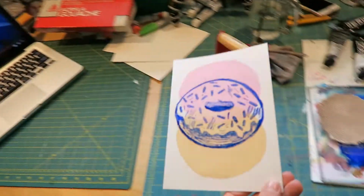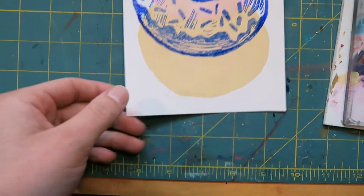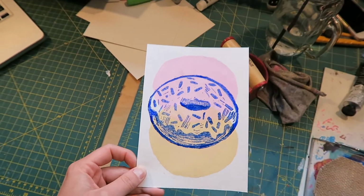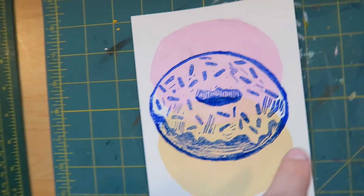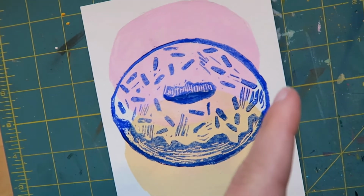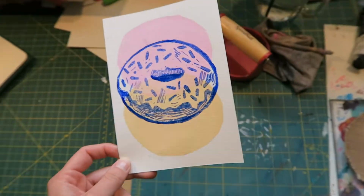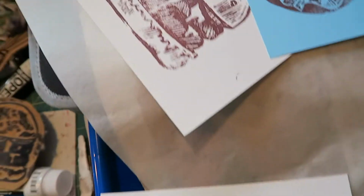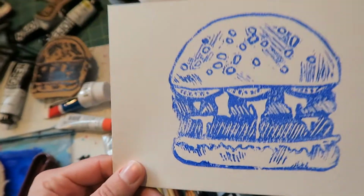My printing. This is with the Golden Open, with the ultramarine blue, which is a very fantastic color. It didn't turn out quite as well as I wanted to, but since it's acrylic, I just took a paintbrush and filled in the spots where it didn't print smooth. So that's kind of cool that I can do that. Here's the other prints with the Golden Open. I actually really like it. I think it looks really good.